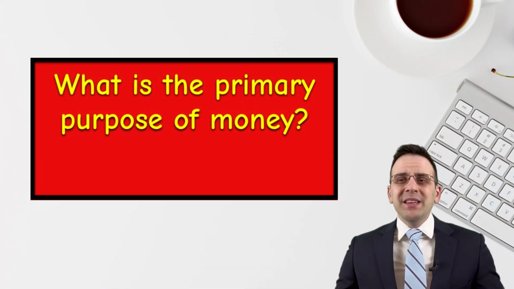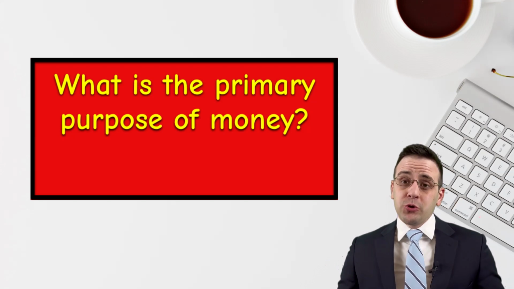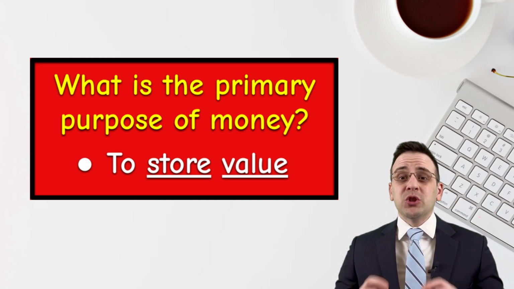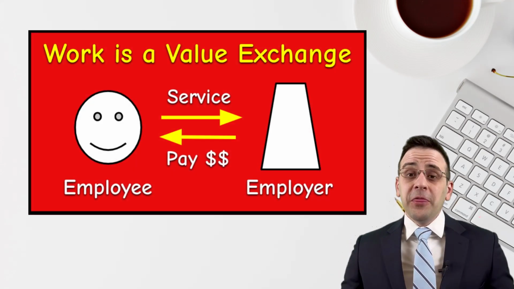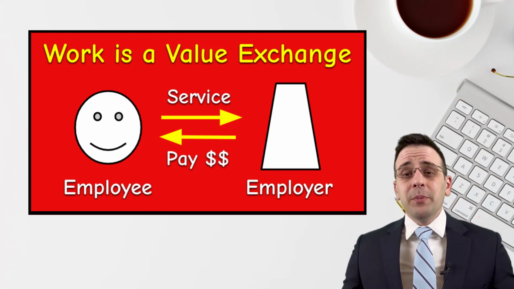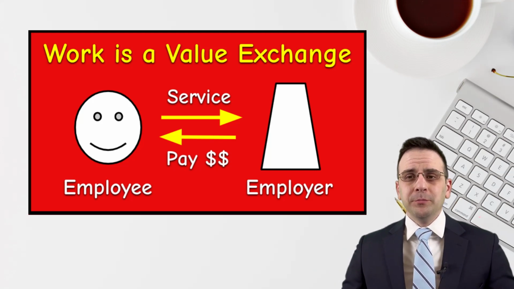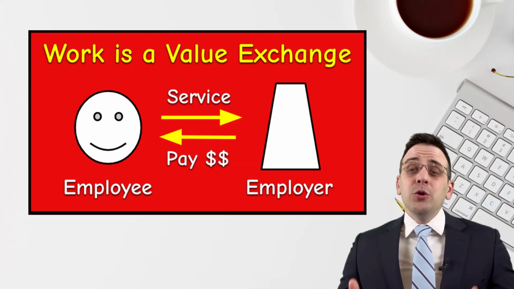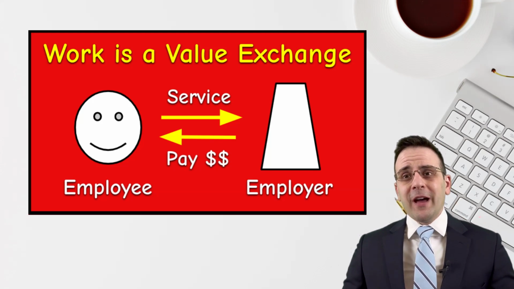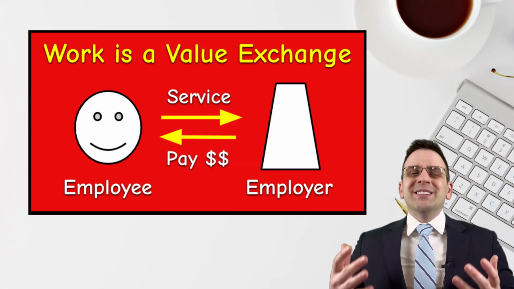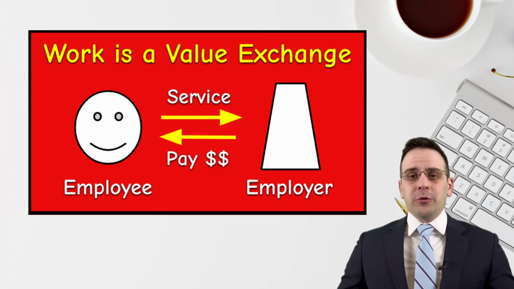What purpose does money serve? You may say that it buys things, which is true, but the primary purpose of money is to store value. In theory, when you go to work, you're expected to provide some type of value to your employer. Otherwise, why would they pay you? In return, you expect to be paid something of value. Otherwise, why would you work? Employment is simply an exchange of value.